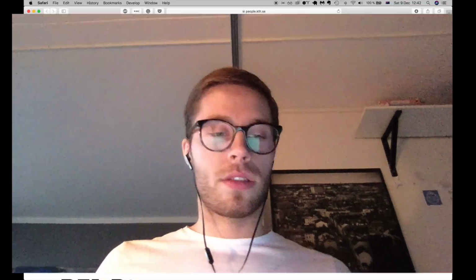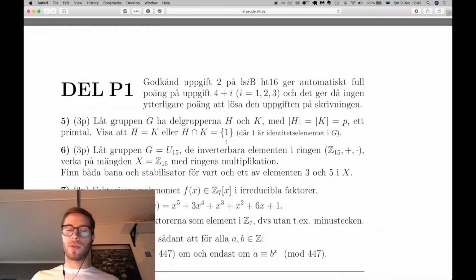It really got me to understand it much more easily. So I'm gonna show you, this is a question I have here from an exam, and it is in Swedish, but you know it's math, and I will translate it for you. So we're just gonna read it so we have a common question to think about, okay? It's the sixth question if you want to practice your Swedish skills. So we have the group of permutations G, U15, the invertible elements in the ring Z15, acting on X in Z15, and we're going to use multiplication. It says, find the orbit and the stabilizer for both 3 and 5 in X.